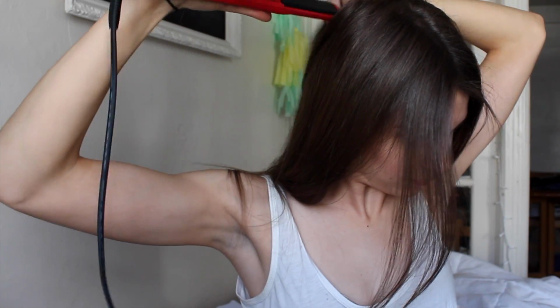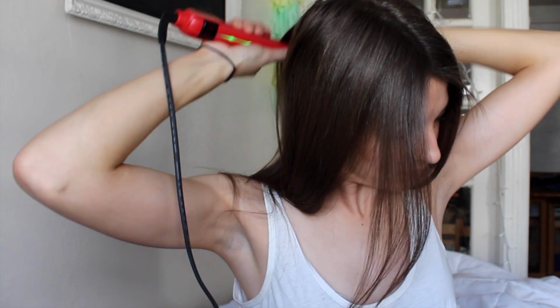But after that, I go ahead and make sure I got the back, and once that is all finished, I have my straightened hair. So then I just play around with it, zhuzh it up, make sure it's all looking good. And then my final step is to add a bit of argan oil. This was sent to me by the company called Pour D'Or. I'm not sure that I said that right, but I love it because it's really lightweight and it doesn't leave my hair feeling greasy, so it's great for straight hair.